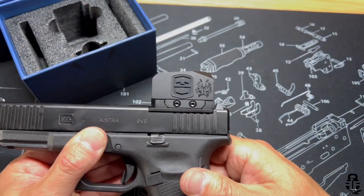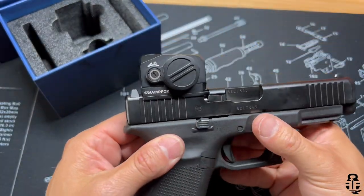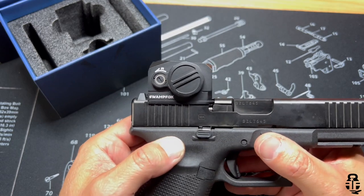This time we're going to be talking about another enclosed emitter red dot, one that I've been meaning to look at. I've had it for a few months, and finally am at a point where I think that I can give you my opinions on it. We are talking about the Swampfox Kraken. This is again a tactical mailbox on a pistol. And I've actually been relatively surprised by it. Spoiler alert, I really do like this red dot for a couple of different reasons. We're going to talk about that in this video.